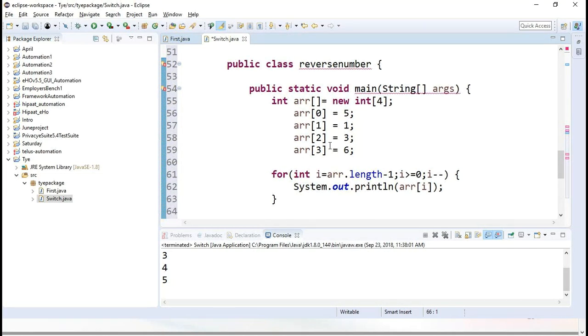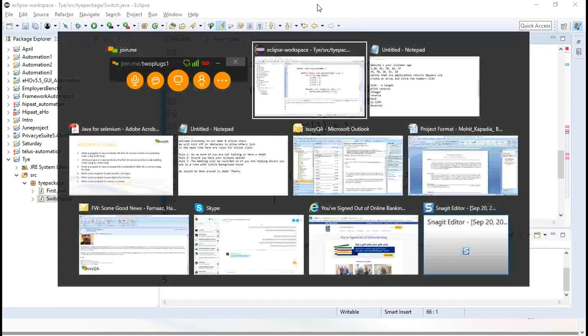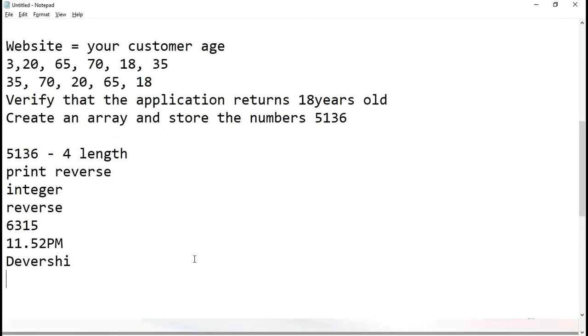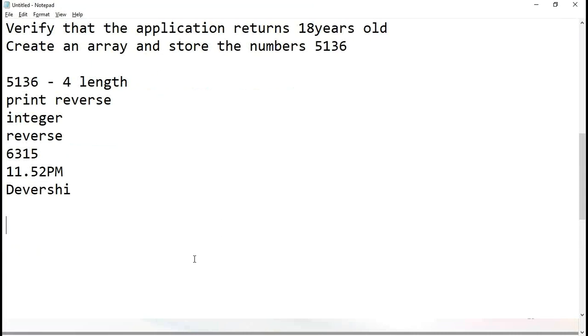All right. So guys, that's the end of week 8. Let's summarize very quickly what we've done today. I'm going to share this code with you guys by email. In today's class, we've finished Java data types. We've talked about Java operators.